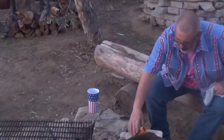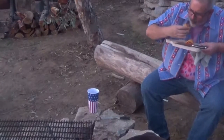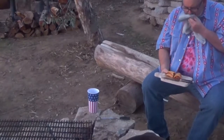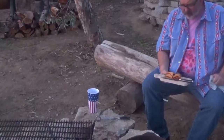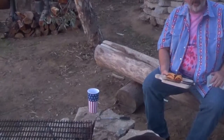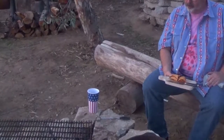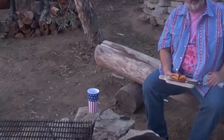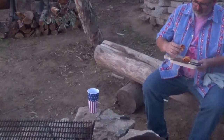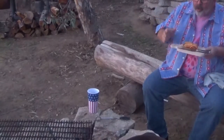All right, let's see how this tastes. Oh my. And my buddy Madeira would say, man, that's just life-changing. I put a little too much spice in it for this old white guy. But I'll tell you what, Dutch oven tamales — easy. Get the friends and family around the fire. Make s'mores afterwards. Don't put so much jalapeño in it. These are good. Need a little sour cream to cool it down. Those are good.